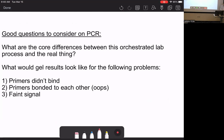So in this case, this is posted as well. Think about how I could write a question like, oh no, you had this problem. What's going on? Something along those lines. Or an easy question for me to write is like, what is not a difference, or what is not a similarity between replication and PCR, right?